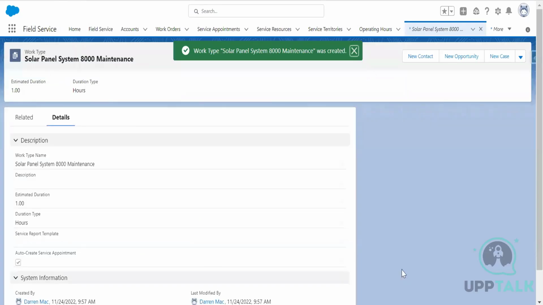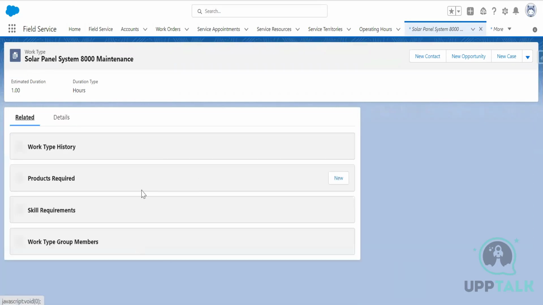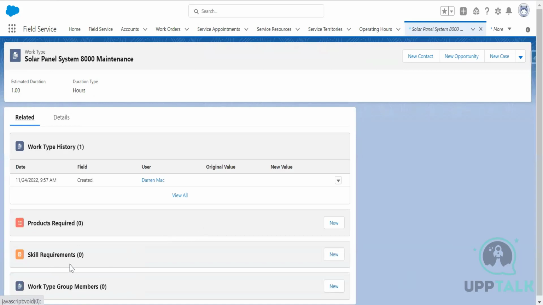When your work type has been created, if you go to the related tab, look, the skill requirements and product requirements are there. You can associate all those with the work type. So your new work type has been generated.